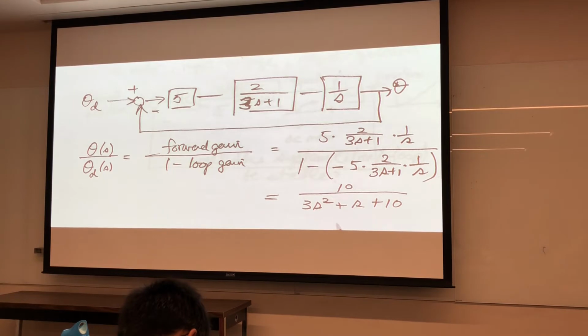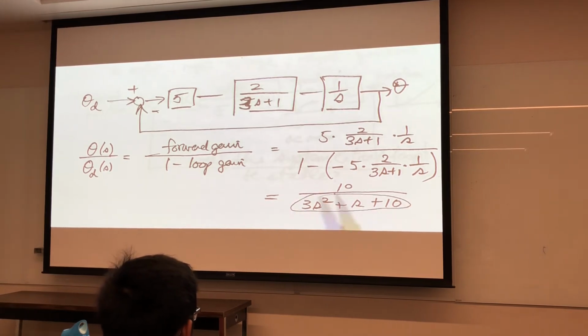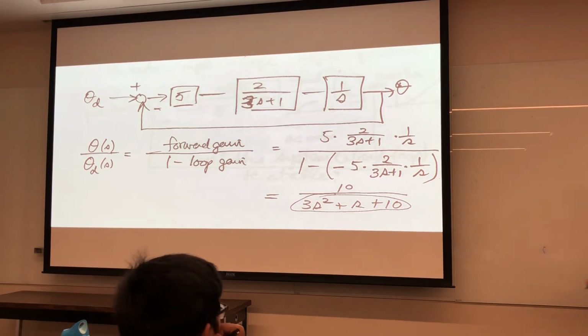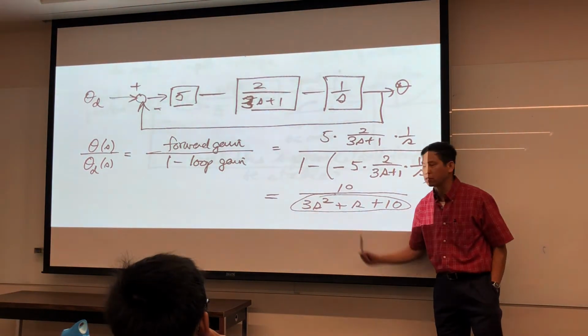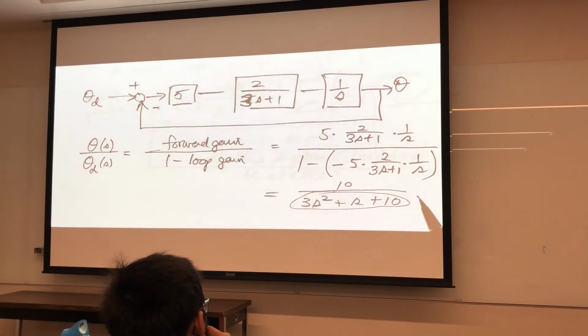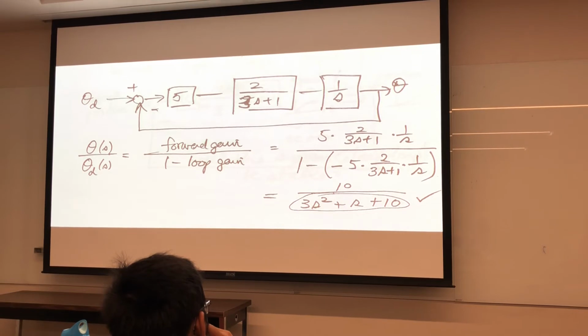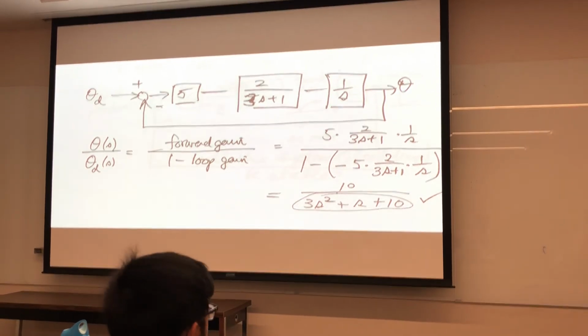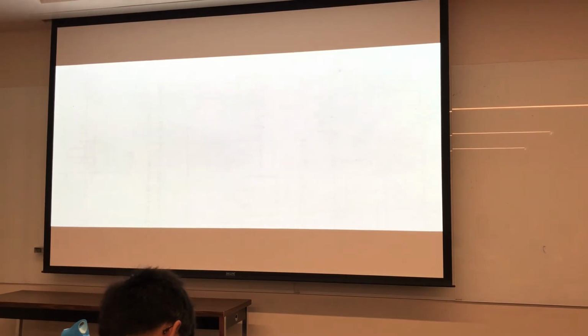Now the question is, is it stable? Well, I can test this. I can check the roots, plug it into my calculator, and find out if it's stable. So it is stable. So how does this help me solve the problem? How does it help me solve the problem of finding the model of the motor? So this is what we can do.